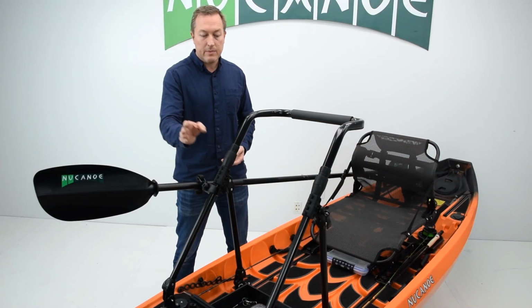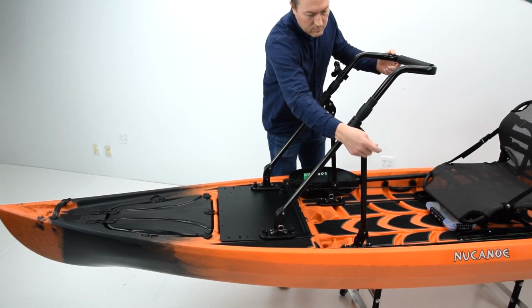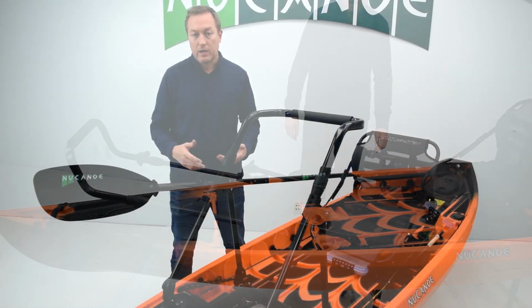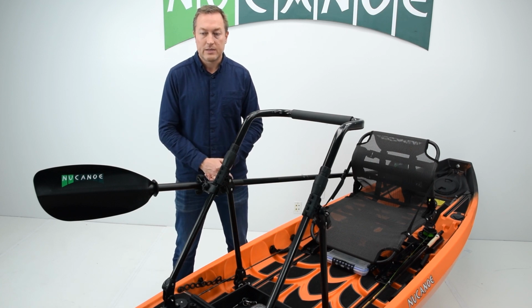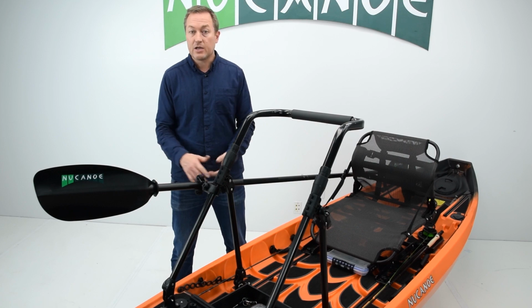Now that said, I forgot to mention one thing on that casting bar, and that's that it does fold down flat. So if you want to use it while you're standing, but maybe there's other times you don't want to use it, or while you're paddling, it does fold down, rests right on the bow, and is out of the way. Behind the seat, you've got open space.